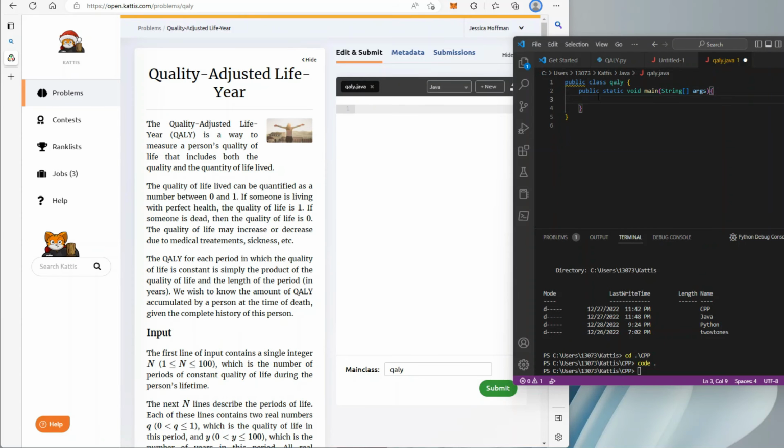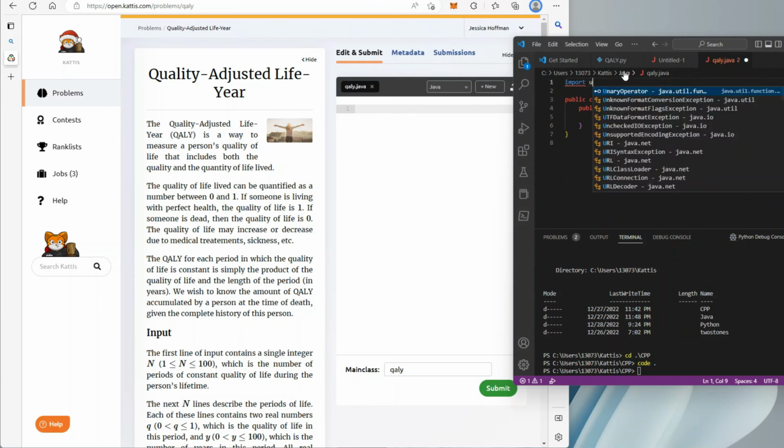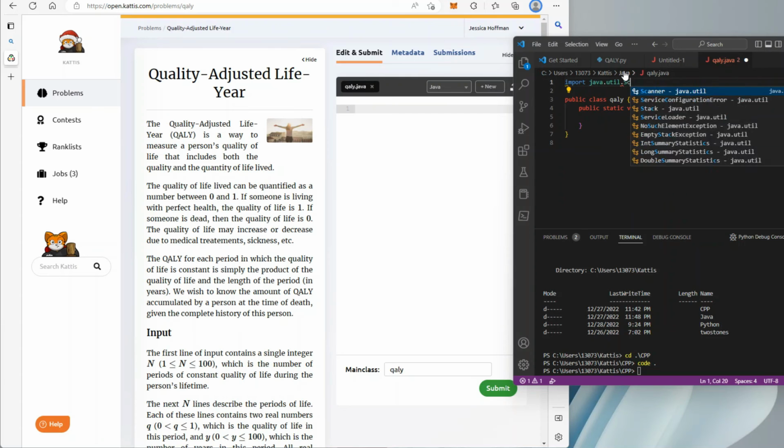Alright, and then my brackets. And then at the top, I want to add my import java.util.Scanner since I'm reading in user input. Importing the Scanner class.